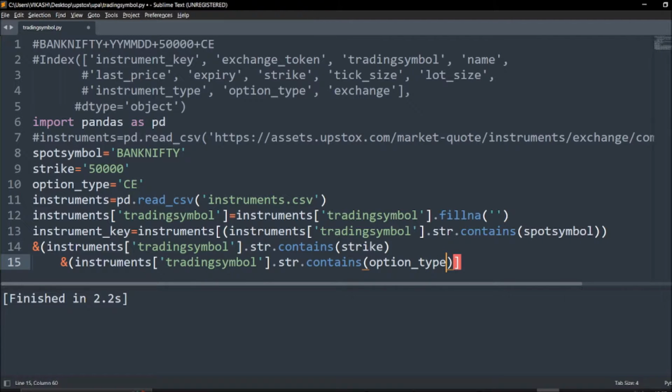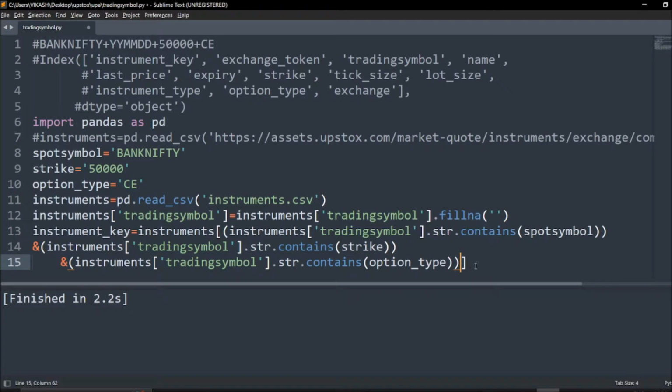This will be there, so it is done. We need to close this as well, and we do need to remember that, otherwise you will get an error. So spot symbol I got here, I think it has been closed, and here it is done.